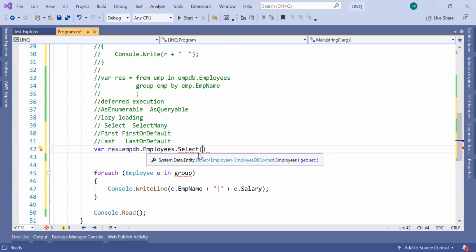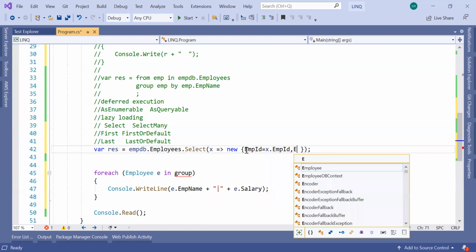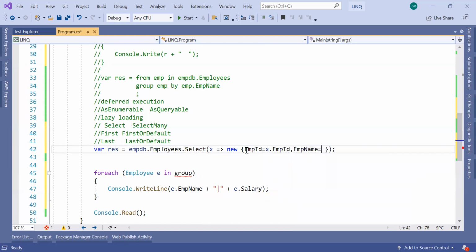empdb dot employees dot select. Here specify what has to be selected. Here new, here you can specify: employee ID is equal to x dot employee ID, next, EMP name is equal to x dot EMP name, salary, whatever the list to be returned, you can select it.